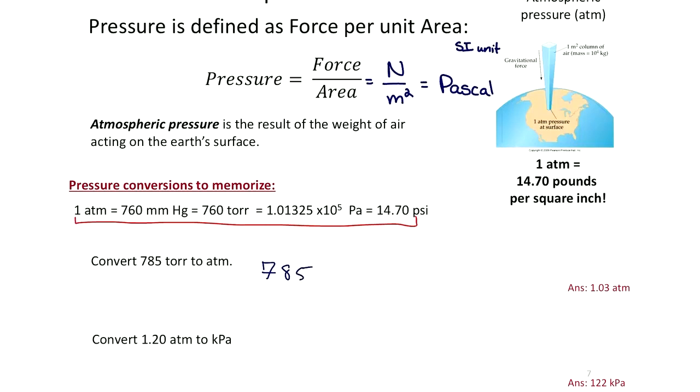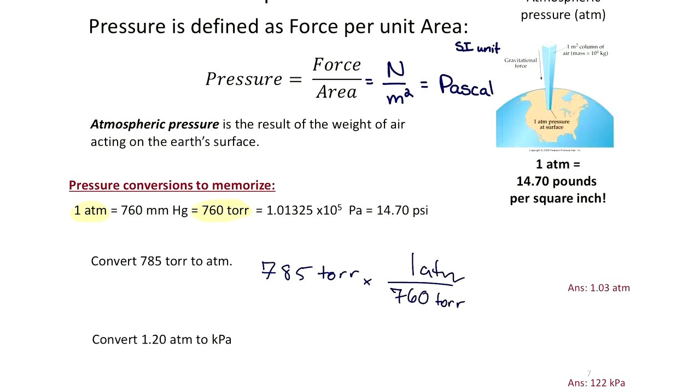We are given a pressure value in torr, and we want to get to atmospheres. I have all of these pressure conversions, so I see 760 torr is equal to 1 atmosphere. Using dimensional analysis and canceling out units, 760 is going to go where in my fraction? On the bottom. And then 1 ATM goes up top, and then your answer is right there. So 760 torr is a little bit more than 1 atmosphere.